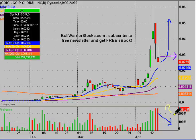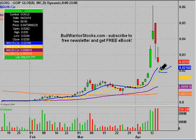We can't continue to see volume stay high like this, or the supply is just going to overwhelm the demand. But if we can see it at least start to drop down and decrease, then the chart will hopefully start to go through some consolidation. As I mentioned earlier, we are above all our supports. We have our 10-day, this blue line, our 20-day, and then our 50-day. But our 10 and 20-day simple moving averages are going to be the key levels that hopefully we can hold above with this pullback.